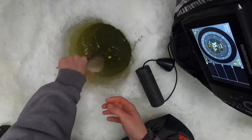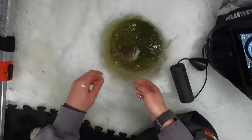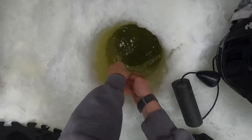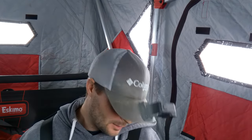Back you go. Oh, he's fired up still. Oh, gone. Oh, we're coming up the wrong way, bud. Get down there. There you go. Woo! Awesome. Two browns. That one took a little longer.